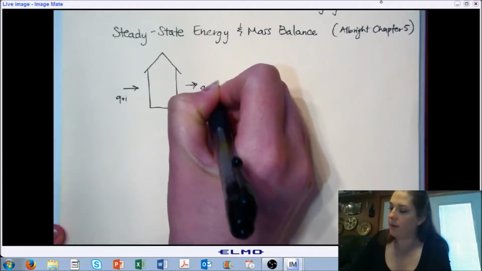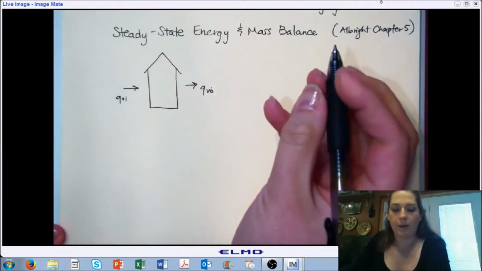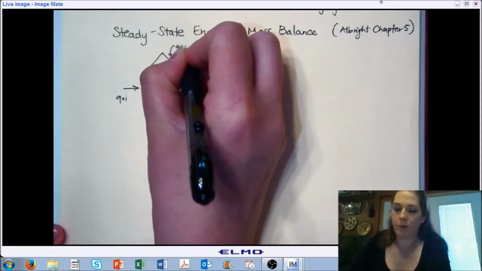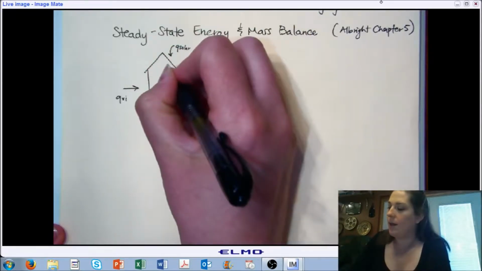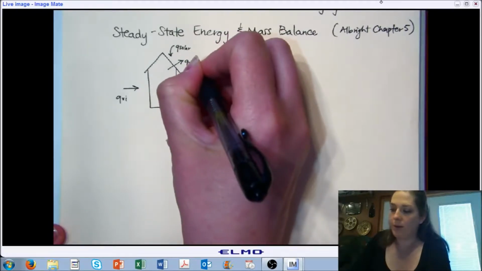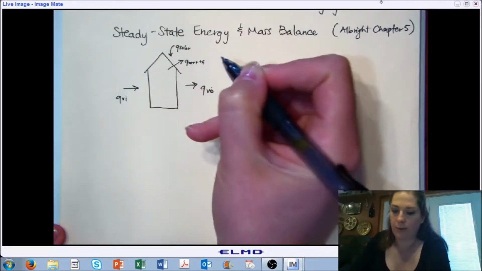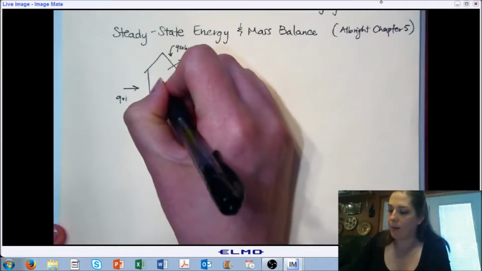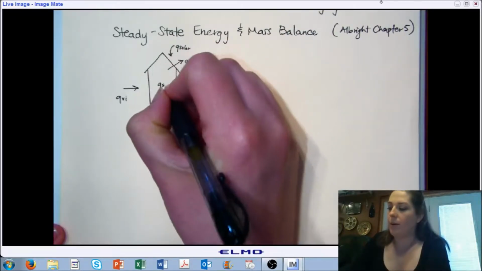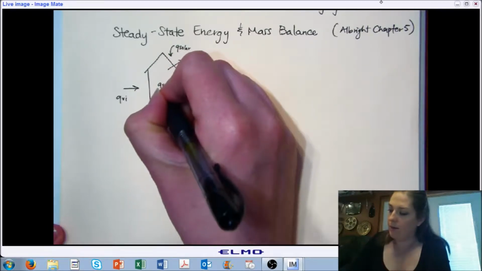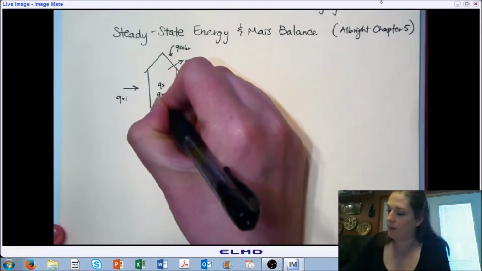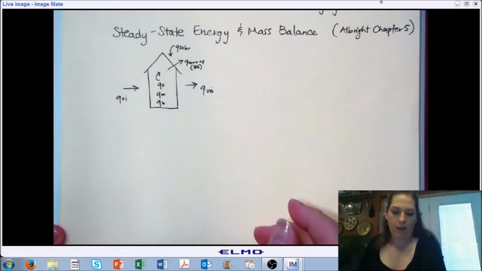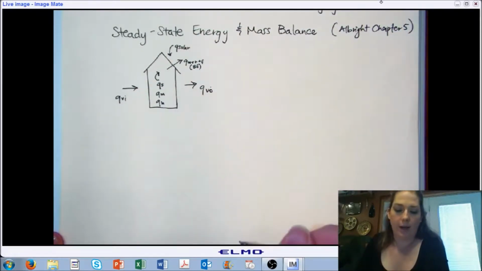So we have some ventilation air that's going in and some ventilation air that's coming out. We have some solar energy that's coming onto the outside of our building. We have some energy transfer through the building, through the walls, plus the roof, plus the floor, or we could call that the building envelope. And we have some things happening inside. We may have some energy that's being generated from our occupants, so sensible generation, mechanical generation. And so these are all generations within the building. And then our heaters, where we may be supplying some energy as well.